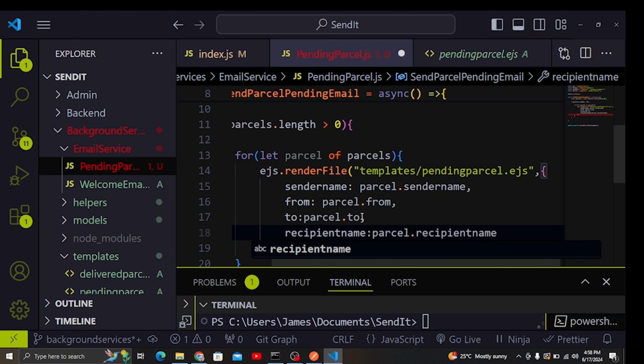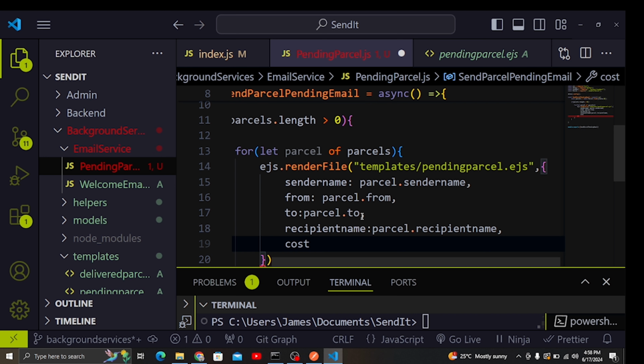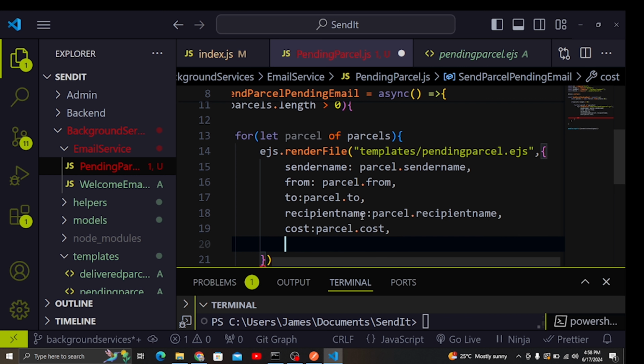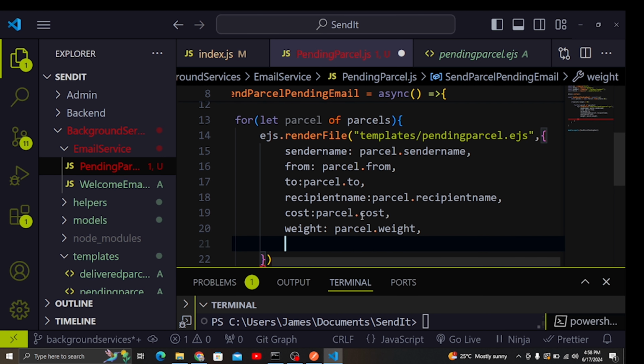Also we are going to get the cost, which is parcel.cost. The other thing is the weight, which we can get from parcel.weight, like that. The last thing that we can pass is the note, from parcel.note, like that.